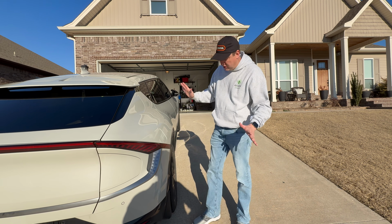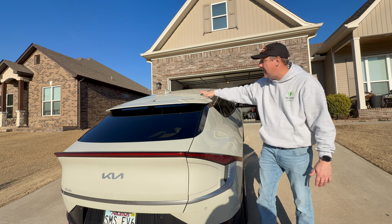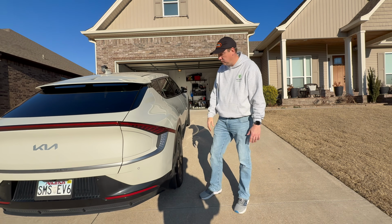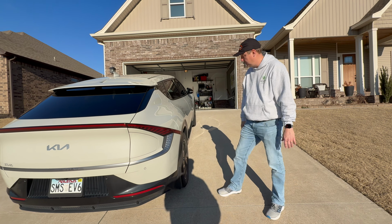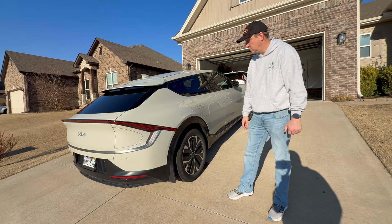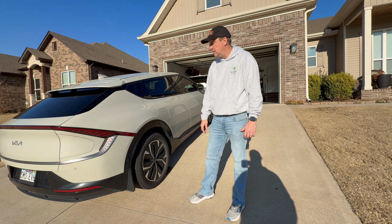Another thing I love about this car, and I don't know why, is this area right here. I know it's just for aerodynamics, but I really like how you have this opening right here. I think the EV6 is a good looking car. It's got more hips and booty to it than I think your car does. For profile, the silhouette of it is solid. I still personally like the Ioniq 5 a little bit more, but it is a solid looking car in my opinion.